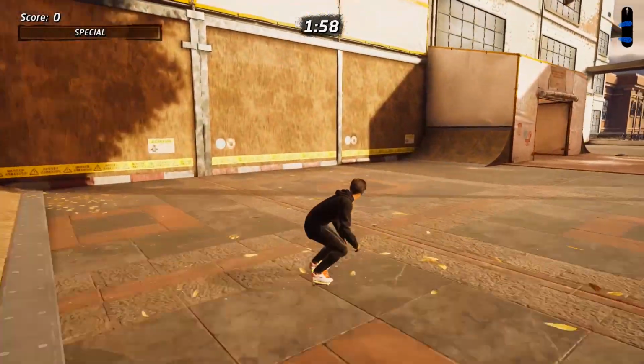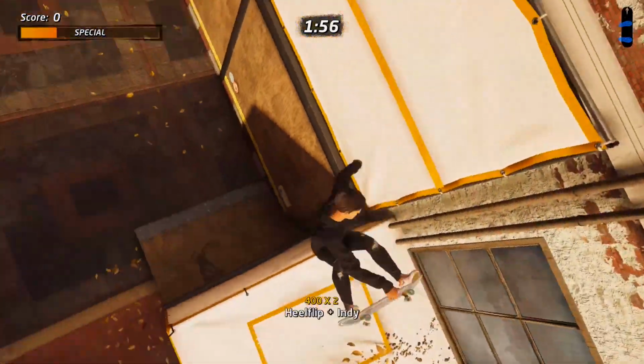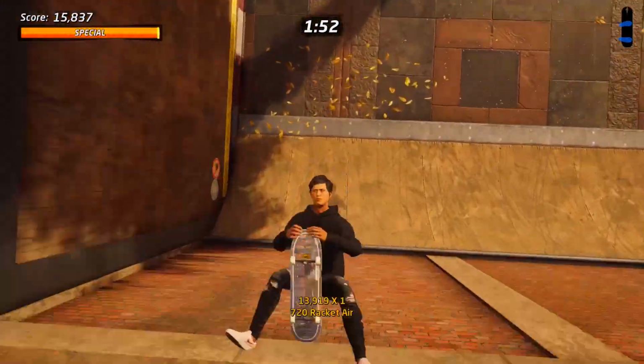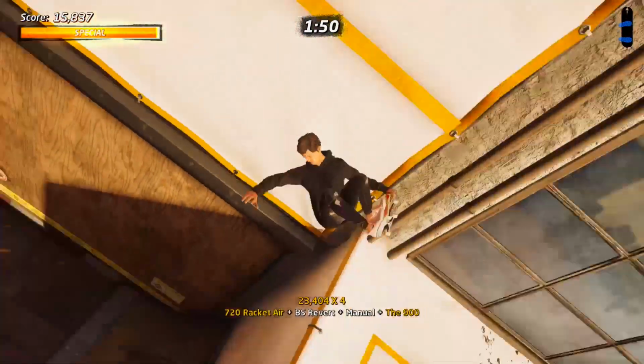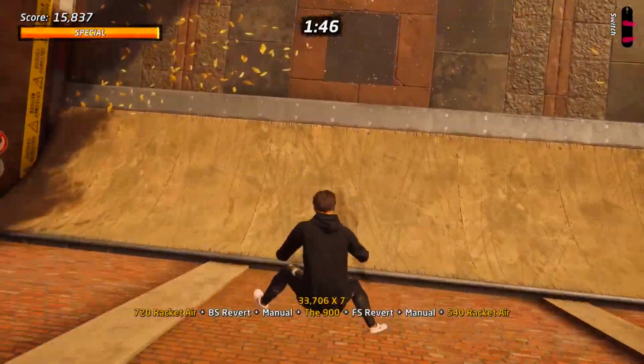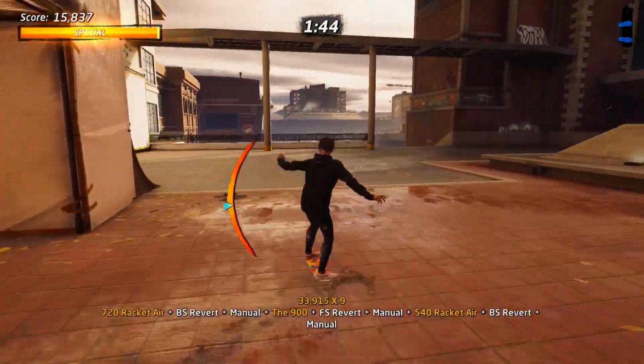School 2. So at the start we're going to go up to this ramp here and we're going to get ourselves special. Now, I find these 2 vert ramps here to be the best place to build high score from grabs and air moves. So you'll start off with the Racket Air, do a 900, and then I'll do a third Racket Air.